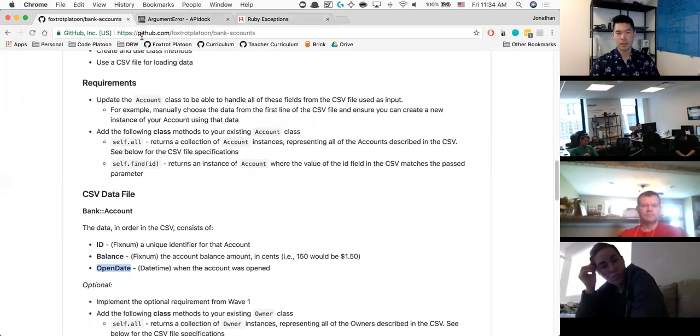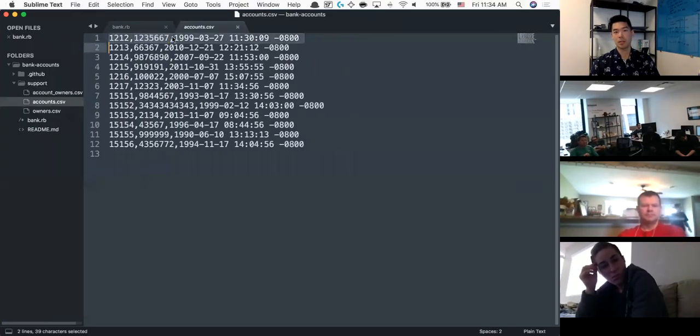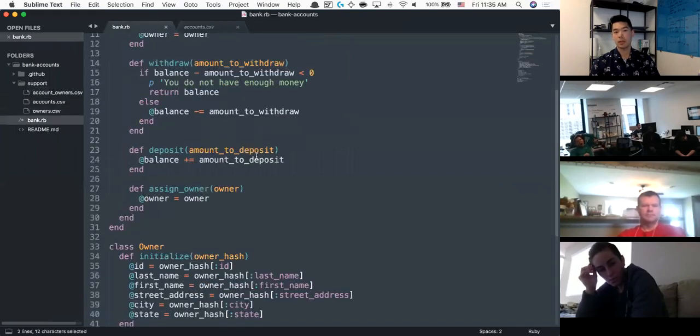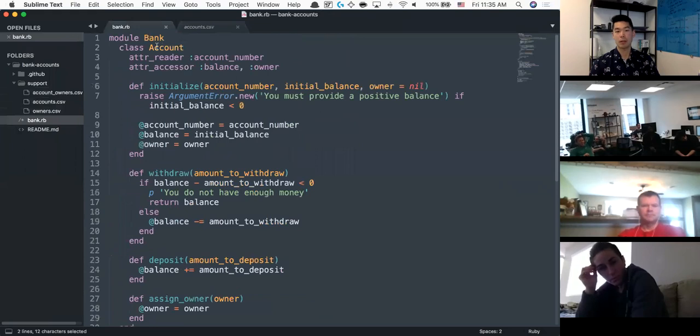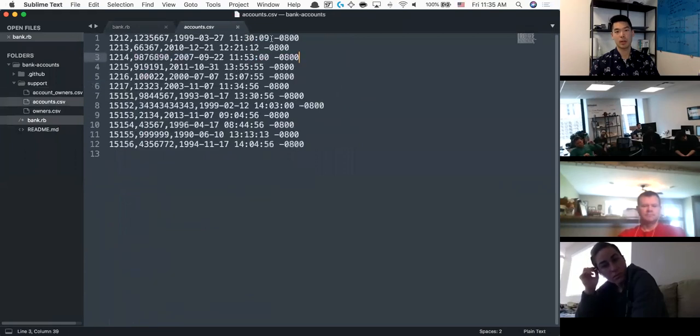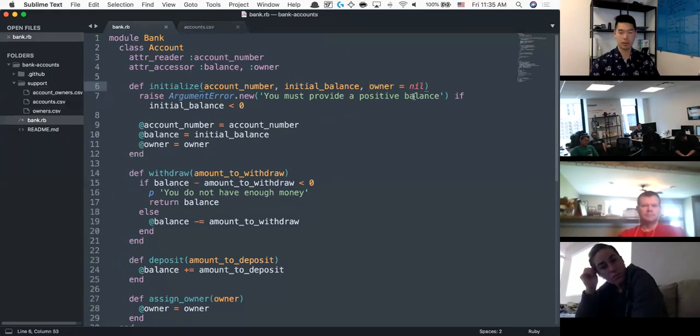Sorry. The balance of the bank account. Wow, this person's got a lot of money. And a date of a bank account. So when you take a look over here inside of our account, it looks like we have an account number, an initial balance, and then it also looks like we need to take care of the date that it was opened. Date opened, and then probably the fourth thing that we're going to be passing in is going to be that owner.